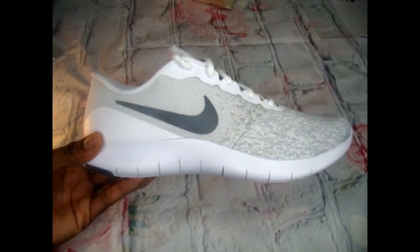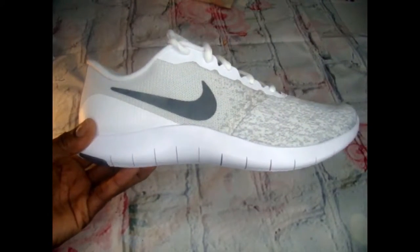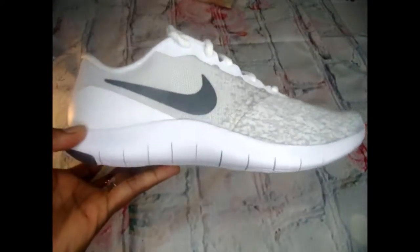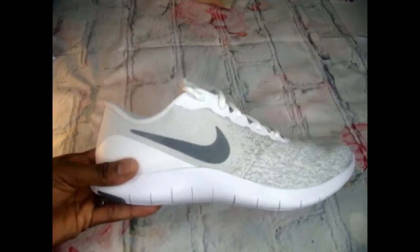Thank you for tuning in with me today, and as you can see, I'm holding a beautiful sneaker in my hand called the Nike Flex Contact. These sneakers are great for running, they're great for jogging, they're great for walking. Anybody who wants to be active, bounce, this is a perfect shoe for them.